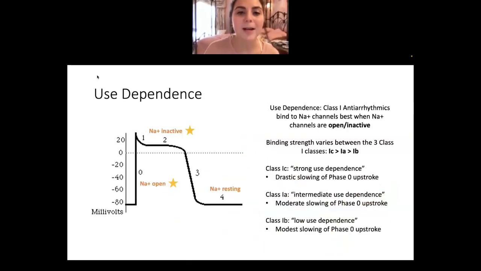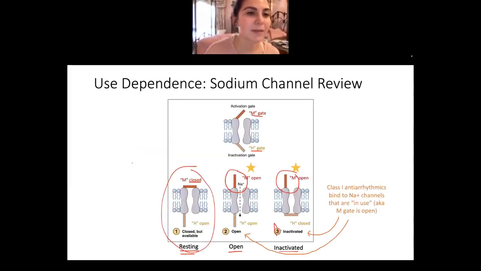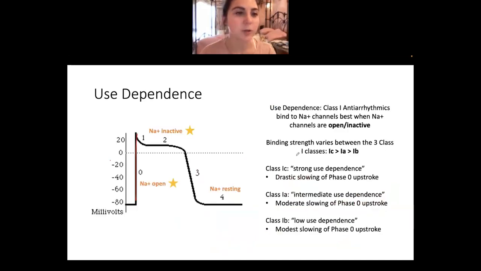And I bring that up because on a myocardial action potential, where are the sodium channels open or inactive? They're open, which hopefully makes sense, during depolarization. So they're open here. And then they're inactive, which is this one, where they're not closed yet, but they're starting to go to resting. They're not resting, but they're starting to go to resting. This is where they're inactive. It's around this area here, a little bit into the 3. And then eventually they completely go back to resting. That's your phase 4, right?